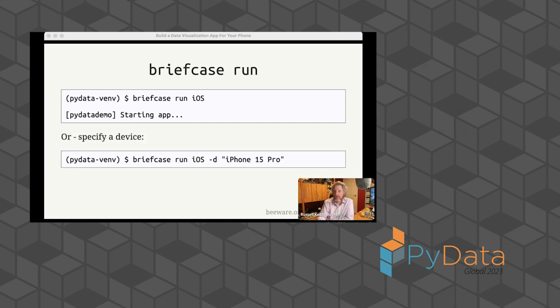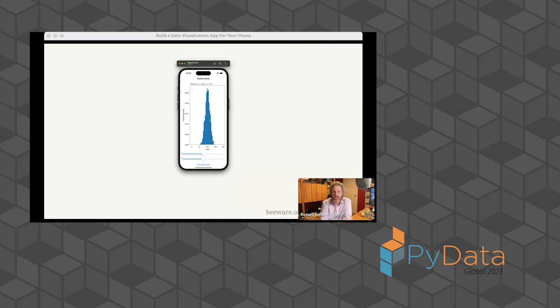And once it's compiled, you can run it. briefcase run iOS will run the app on the iOS simulator on your laptop. If you do just a straight briefcase run iOS, you'll be asked what simulator you want to run on. Do you want an iPhone SE or an iPhone 15 Pro Max or an iPad? Your pick. When you do make your selection, Briefcase will tell you the syntax to shortcut that question next time and specify the device directly from the command line. You can't deploy to an iOS device directly from the command line yet, but you can using another command that I'll mention in a moment. And what you'll see is a running app. Functionally, it'll be identical to what you saw from briefcase dev, but with a couple of distinct differences.